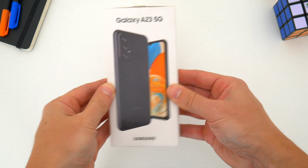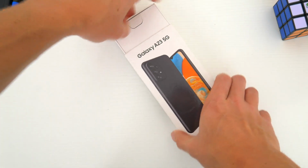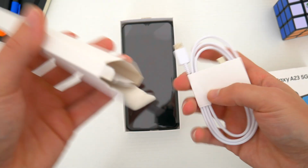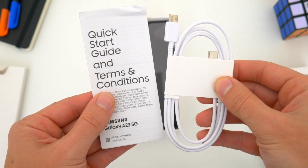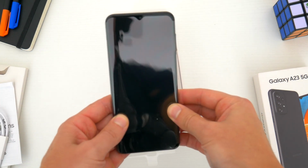But first things first, let's just quickly unbox this thing so I can show you what does and does not come inside the box. Slicing into it here and sliding off the sleeve, the first thing we get is what you would call the packet of accessories. Inside you'll find just a stack of paperwork and a single USB-C cable. And that's it. That's the extent of the included stuff. No wall plug, no earbuds, no nothing. Beneath that is the phone itself, which we'll take a closer look at in a second.